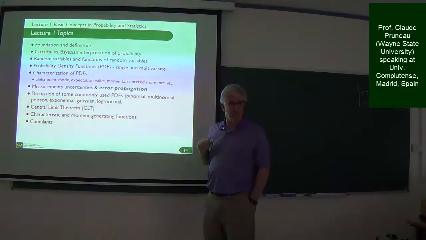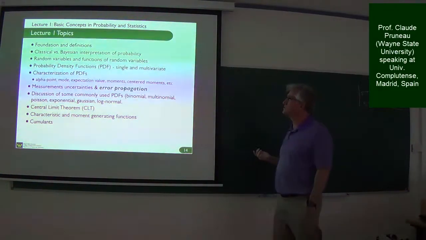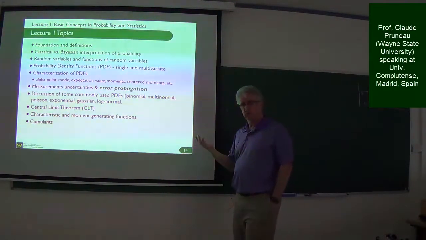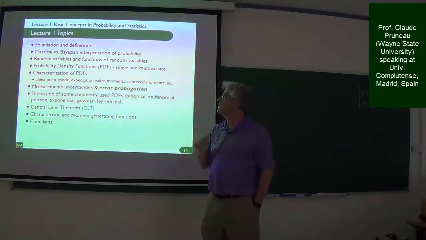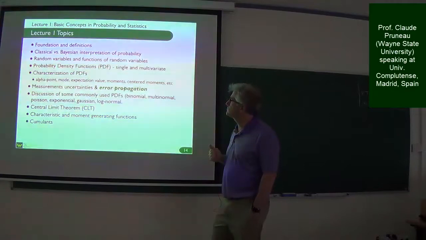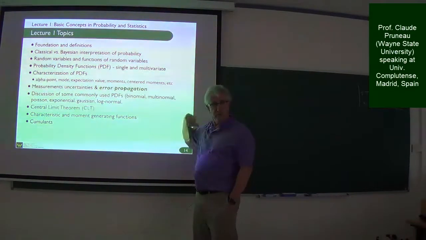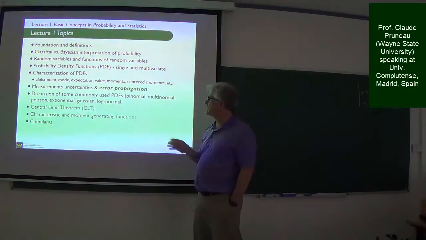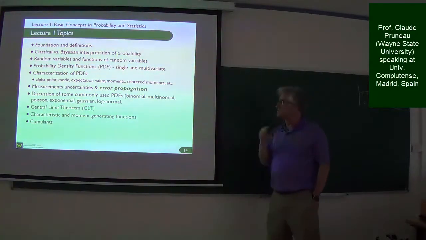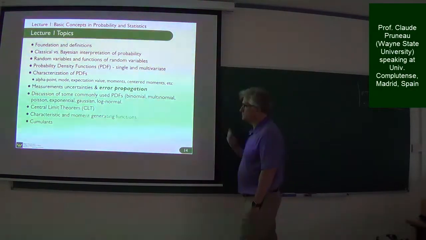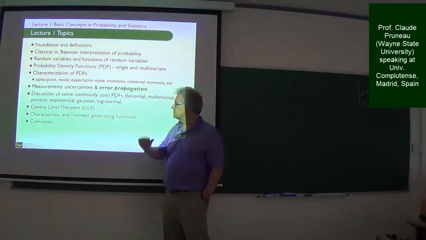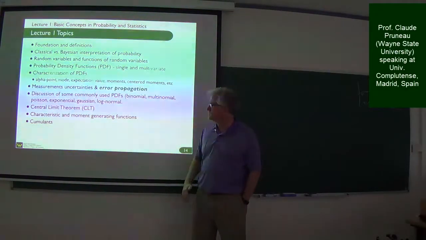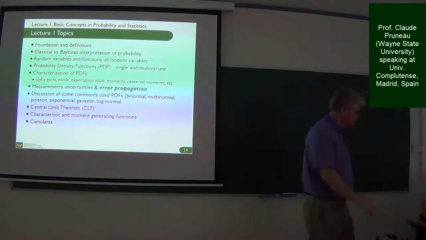Foundations: how we can define the concept of statistics. I'll talk briefly about classical versus Bayesian, but then we'll get into the thick of it. We'll talk about density functions, characterization of these density functions, and this will lead us into the notion of error propagation in particular. Given enough time, we can talk about modeling processes with certain PDFs, or probability density functions. We'll talk a little bit about the central limit theorem, and given enough time, we can talk about these more advanced topics of generating functions and cumulants.